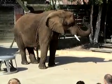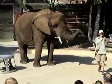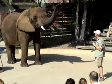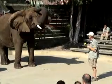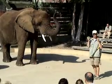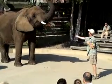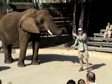Now, the sticks are pretty easy to catch. Tava can see them fairly well. They're pretty long, but let's see if she can do an apple. Tava's a perfectionist. She likes to go above and beyond. Trunk, are you ready? Good. Alright, now remember, Tava's eyes are on the side of her head, so she doesn't have very good depth perception, very good binocular vision like we do. So she's actually mostly feeling her way for that apple, yet she still catches it, no problem at all. How about a big hand?